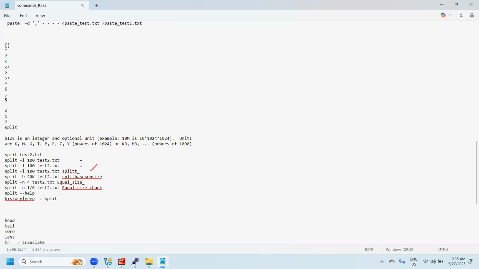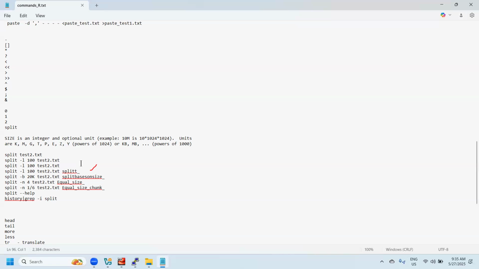Very small commands we have discussed. One is split and one is paste. In the paste command, by default, you can paste the content of the files in parallel, serial wise.